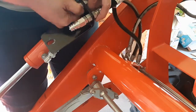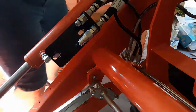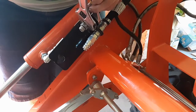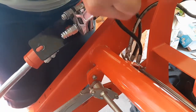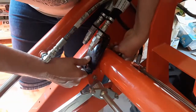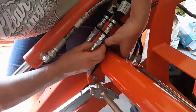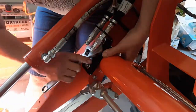These were the fittings that came from the dealer. The fittings did not work, they leaked. The fittings also were the wrong size for my grapple. So thank goodness, off to Napa I went, got the right thing, came back. I just opted to not put this black bracket on for the time being. Eventually I will. I don't want them just free floating out there, and it worked just fine, as you will see.